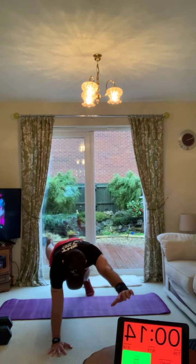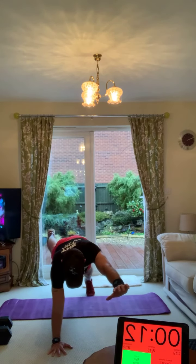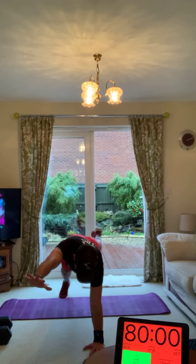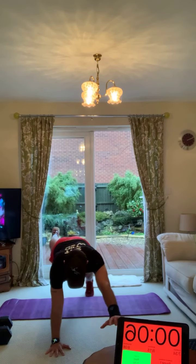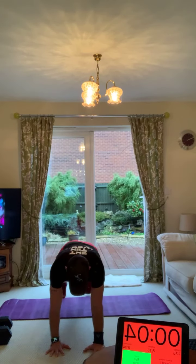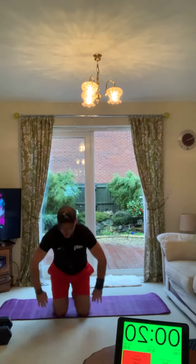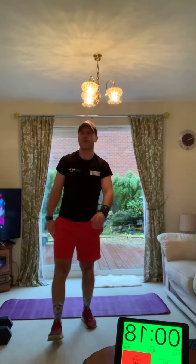Weight forward. Come on, use that oblique strength. Come on, guys, just do it. Keep going. Arms up, point your toes, point your hand. Oh, felt that. Okay, guys, back up.